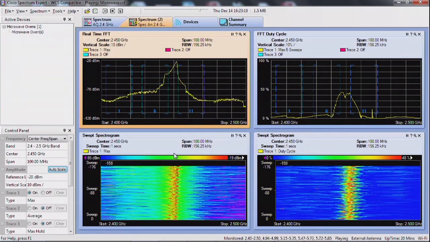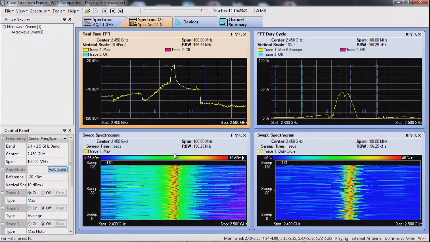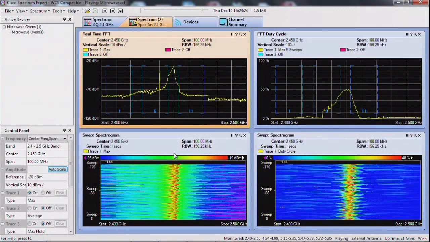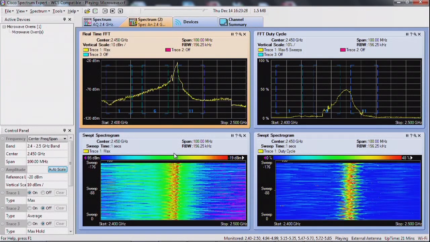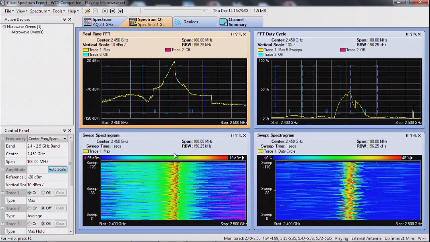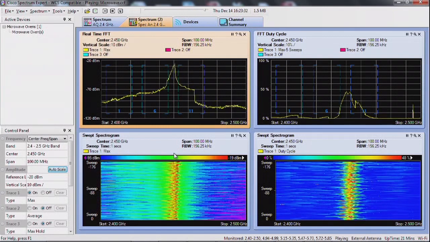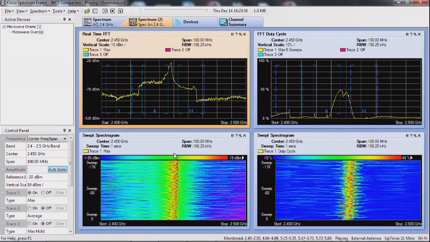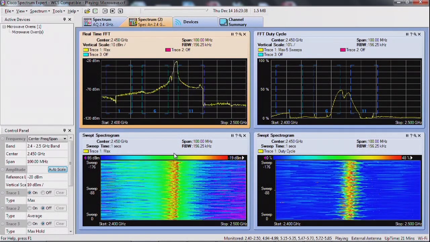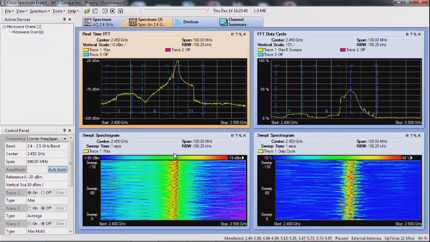A microwave oven, for example, has more chances of being used during lunch breaks and snack breaks than during the night. So knowing the behavior of a device allows us to avoid the frequencies that are affected in times where we know that these devices may be using those frequencies. Whereas noise is just something that you have to take into account, generally speaking, to know that your signal may or may not behave properly depending on how much better than the noise your signal is.